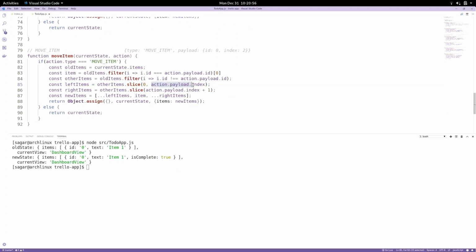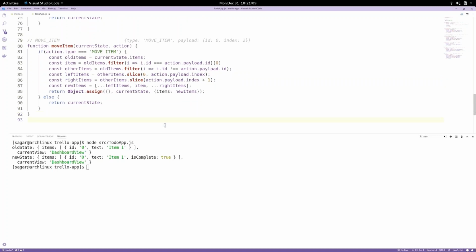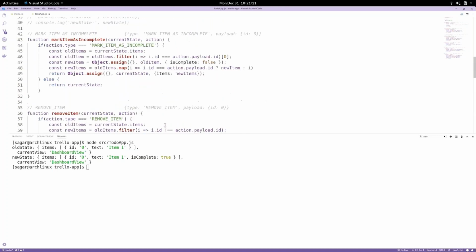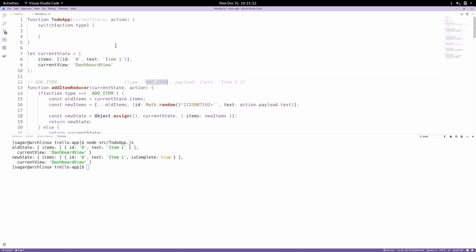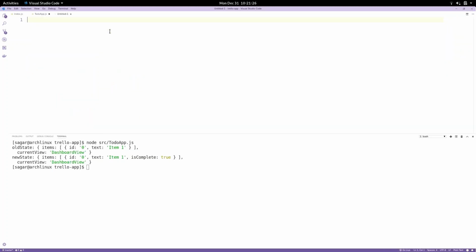I didn't actually check whether this part is proper or not. We can do that at the time of writing unit test cases for this reducer. Okay, that will do the check for us very easily, right? So let's see, what have we written? We have written individual reducers for each of the action types, correct? But for the entire to-do application, we need a single reducer.